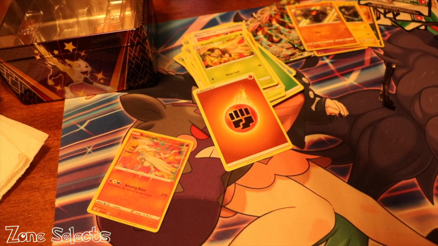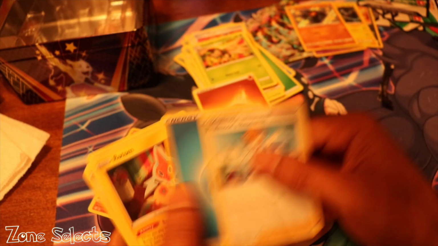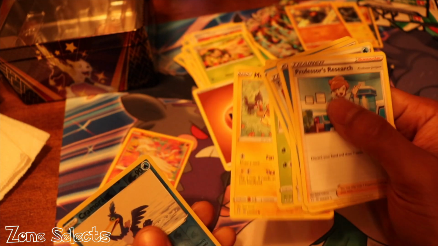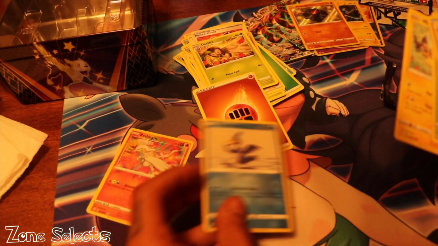One, two, three, four. I think, I don't know. I think I did something wrong. We'll just try to get through this real quick. Cufant, Trubbish, Yamask, Morpeko. Ooh, and a Cramorant?